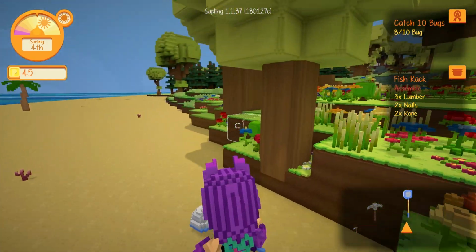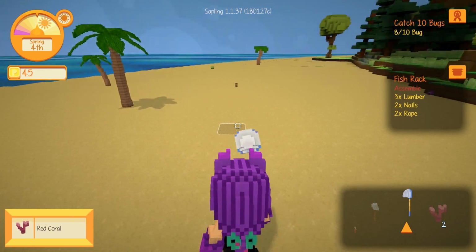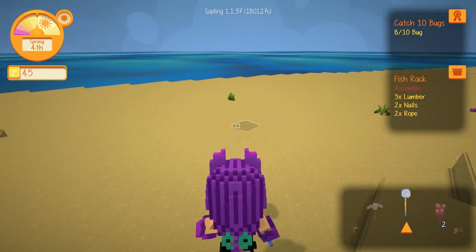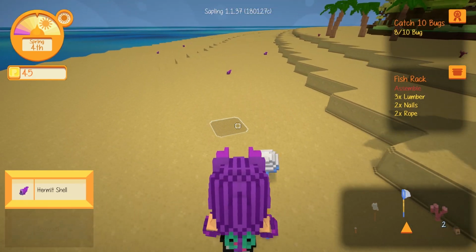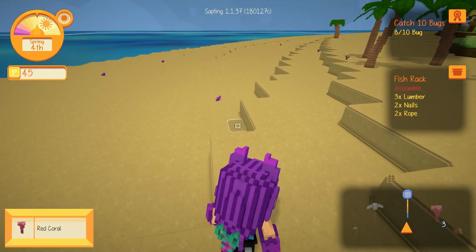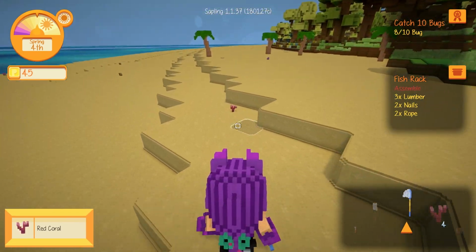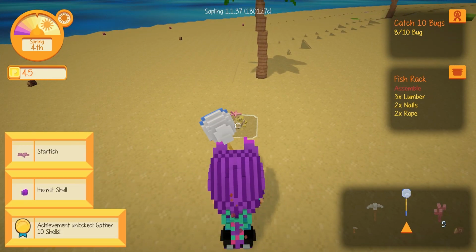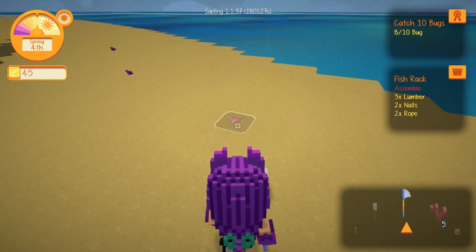I'm just having a quick look and over here on the beach you can find lots of different things. You can find seaweed and coral, shells. So you can see there's quite a bit you can pick up, so every little bit helps. I'm not exactly sure what each one sells for individually, but you just walk up and down the beach, grabbing everything that you possibly can find. And it will add up to a nice little profit.